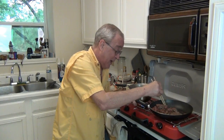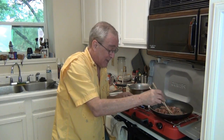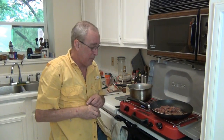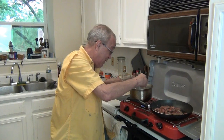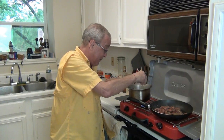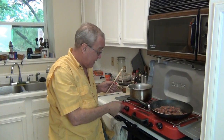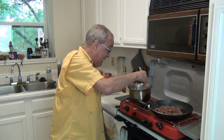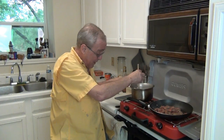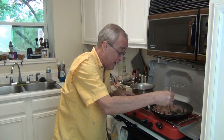But I mainly use this stove if I lose my power, because like I said, I've got my little backpacking stove, and I don't want to use that because it only gives me one little tiny burner. I think that rice is about ready to go. So I'm going to turn that heat off and just let it sit there and soak up that water. But in the meantime, we've got this beef going on over here.